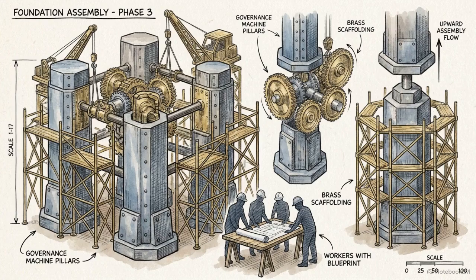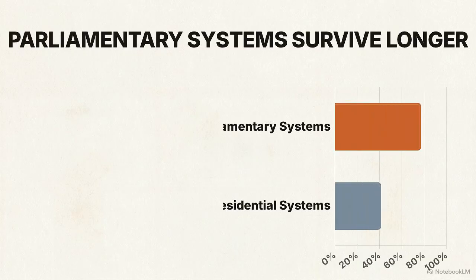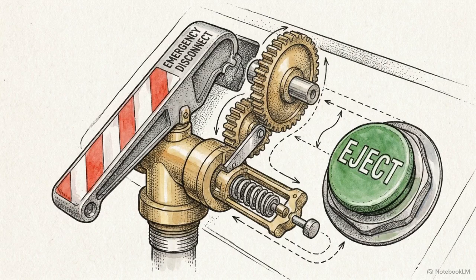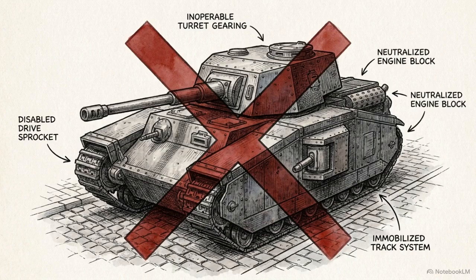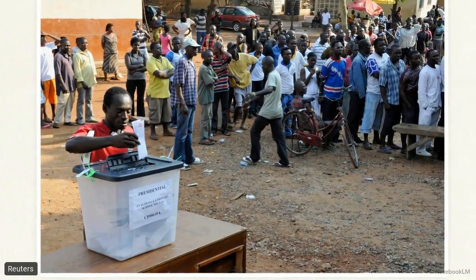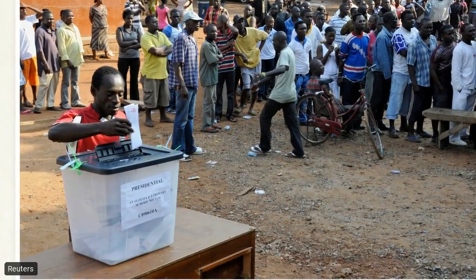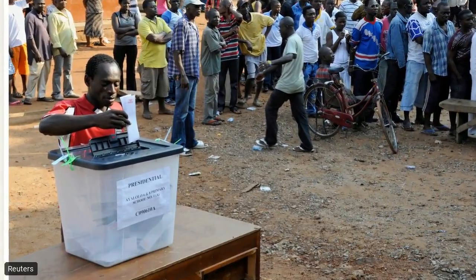We can see the real-world stakes of these choices when emerging nations attempt to build new democracies from scratch. Political scientists often note that these new democracies tend to survive longer when they adopt parliamentary systems. The reason is mechanical. If a leader is failing, the no-confidence vote gives the assembly a legal, immediate release valve to remove them, which drastically reduces the motivation for a military coup. You can see this resilience at work in Ghana. After decades of instability, they adopted a new constitution in 1992 and have since established a track record of peaceful, democratically elected transfers of power.